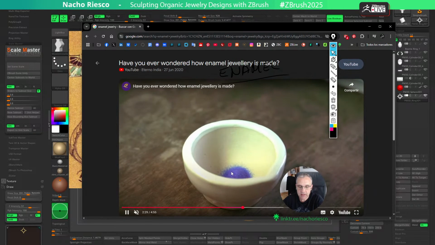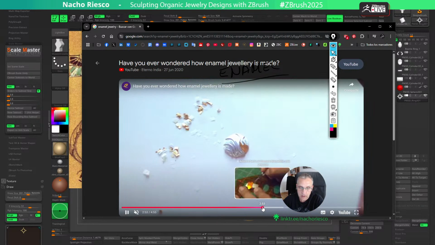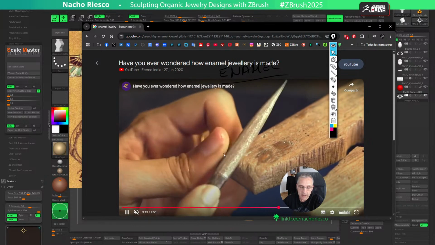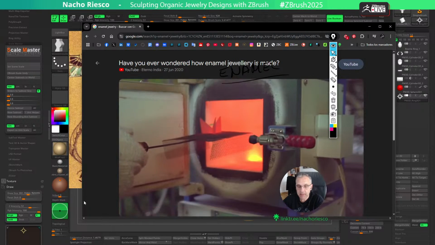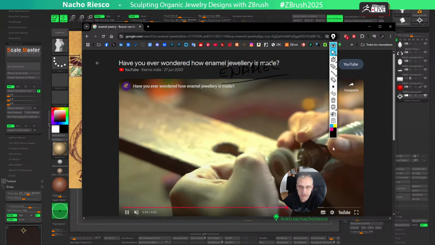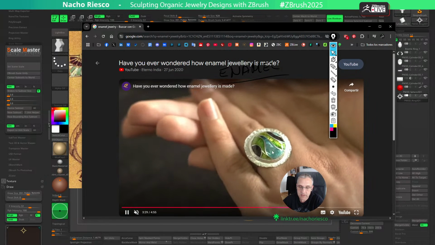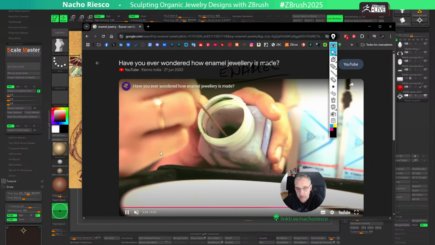You can see here the different pigments or colors. You mix them with specific liquids or products, and once the surface has been dried in an oven, it can be filed or sanded or polished until getting a shiny colored surface like this. This is the enamel. Here you can use a kind of clear enamel with pigments.